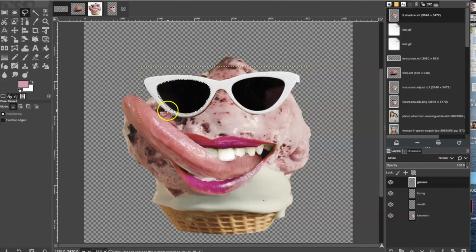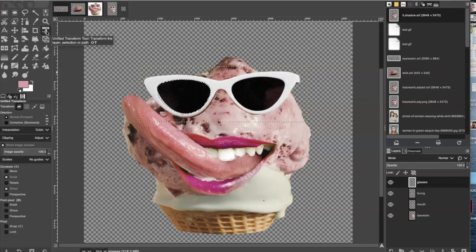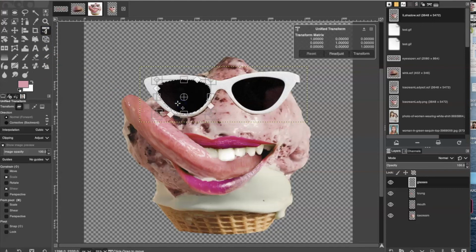I'm pretty close using that method. But what I can do is also get my transform tool. I love this transform tool, and I can actually manipulate that selection just a bit, if I wanted to, like so.